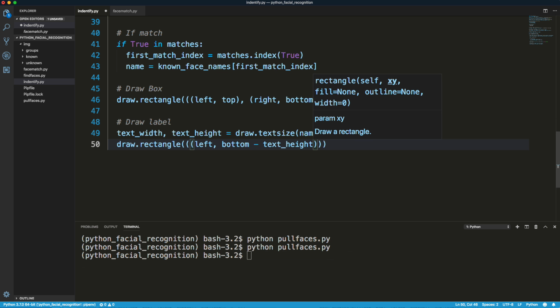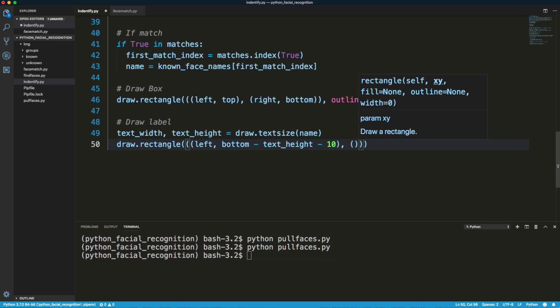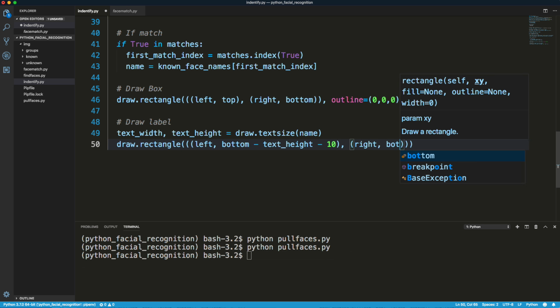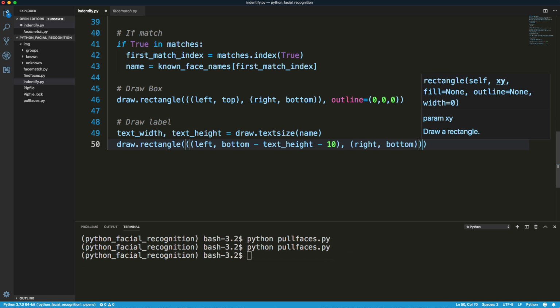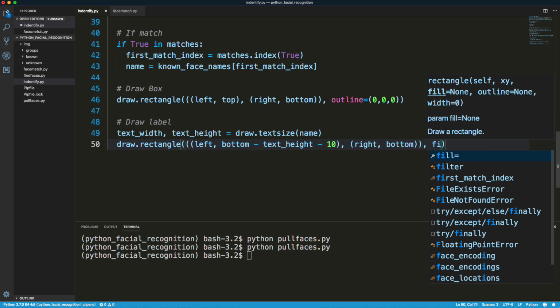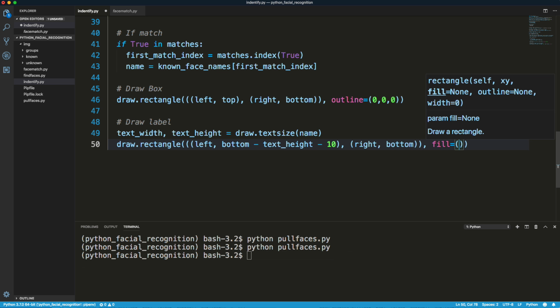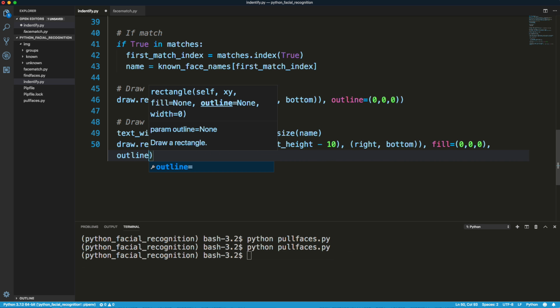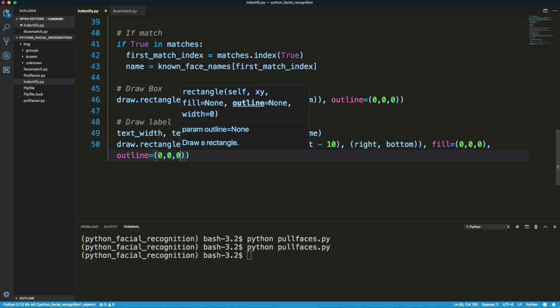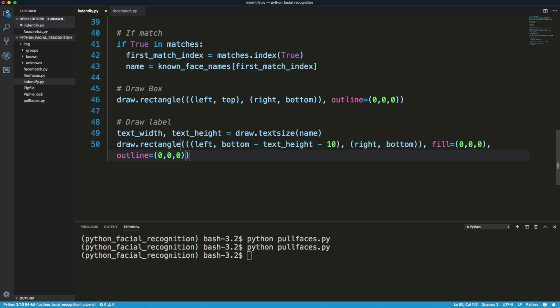We need to position this correctly, and then take away 10. You can experiment with this after you generate the image if it doesn't look right. Then a comma, another set of parentheses with right, bottom, and after the two parentheses, put the fill, which is going to be black, and the outline, which is also going to be black. That should do it for the rectangle.